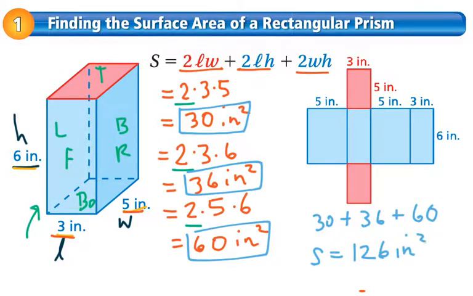So I strongly recommend that if you have not already, you make sure that this formula is in your notes. It is going to be heavily used for part of this first lesson, but we are going to move on to different types of prisms because you won't only see these rectangular prisms the whole time.